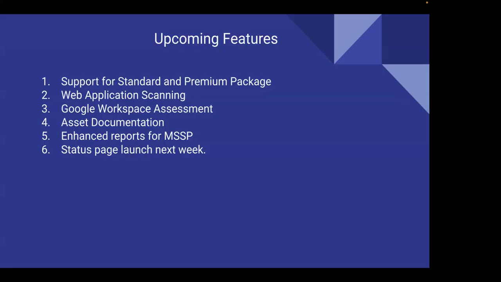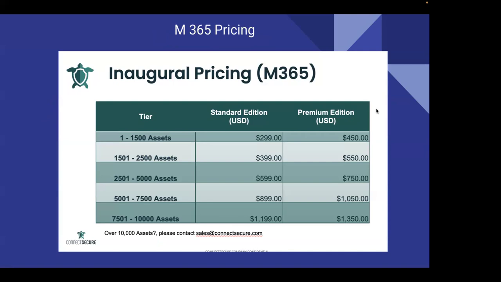So saying that, I think that's it from my end for today. This is just the pricing for your information. I have added that as a last slide here. Right now the subscription that Connect Secure has is based on the tier. So tier is number of assets. Here you should be able to see that we are sticking to the same tier-based subscription, but only the standard and the premium edition SKUs are going to be different, right?